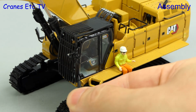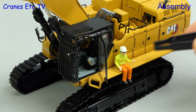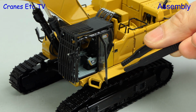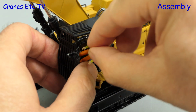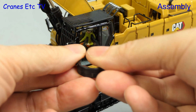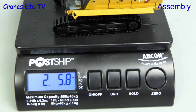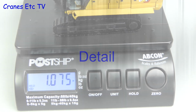For the assembly, we'll put the operator in the cab, and the first thing to do is to open the cab door. Now you get these tweezers to help put the operator in the cab, but he really doesn't like those. It's much better to manhandle the geezer into the cab and then give him a good prodding so he squeals. Let's put the model onto the weighbridge, and it comes in at about 2 pounds 6 ounces, or a bit over 1 kilogram.